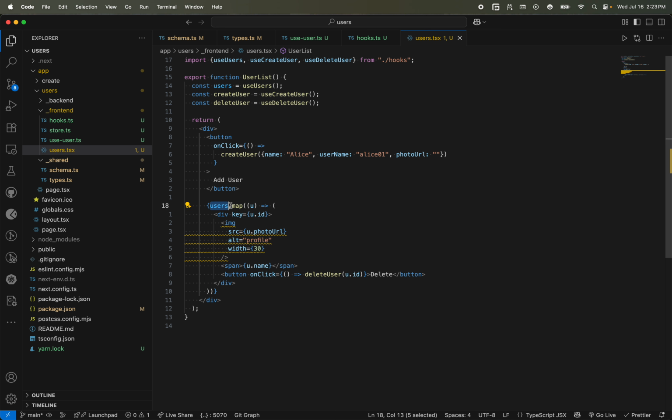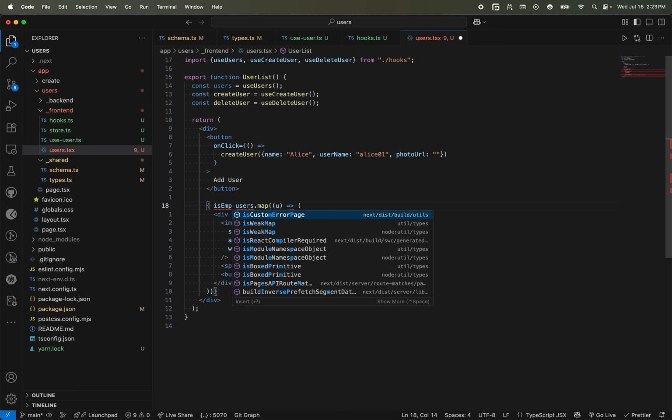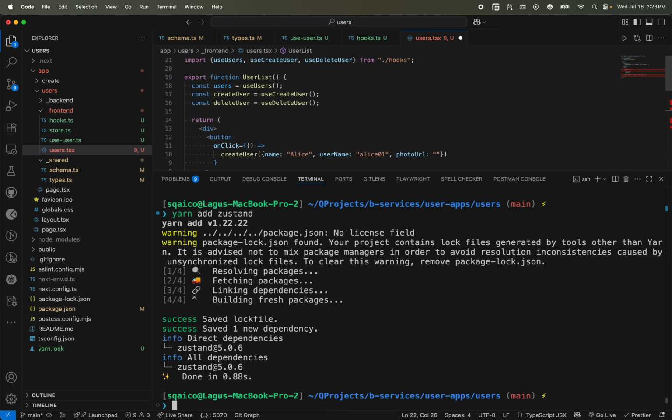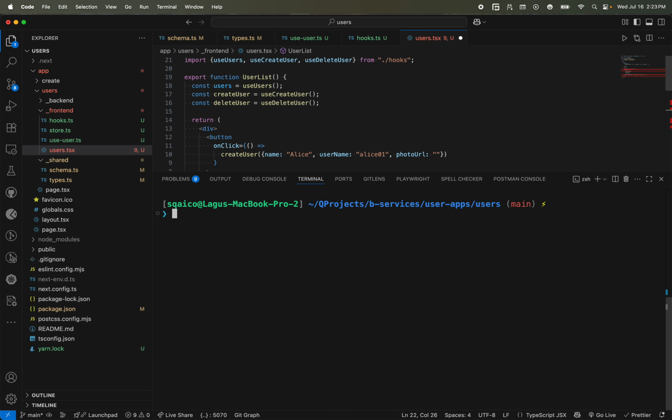One thing I think I want is that we need to have loaders here. I think it's empty because arrays are kind of hard to manage manually. So I'm just gonna add yarn add loaders.